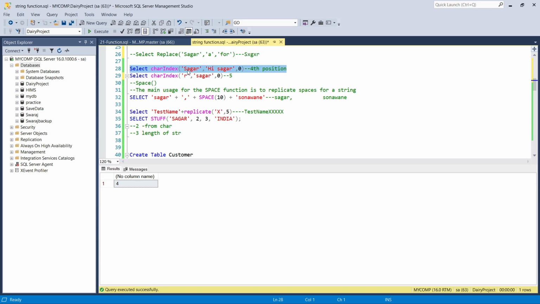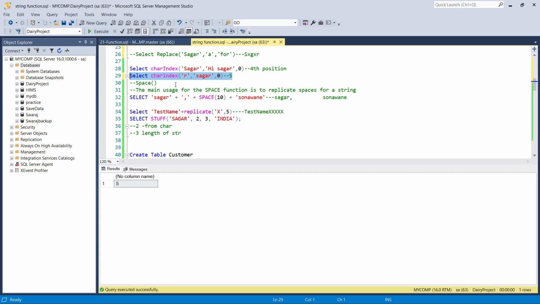Here I am checking the Sagar string, and this Sagar string is present at the fourth position. So we are getting the return value as four. It means we have to pass the substring, and then the main string, and then from which position we have to check. So you will get that. It returns the position of the characters.